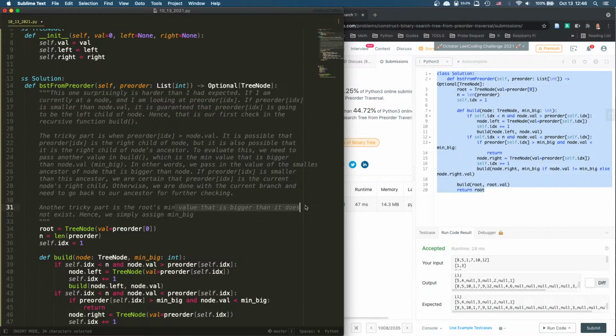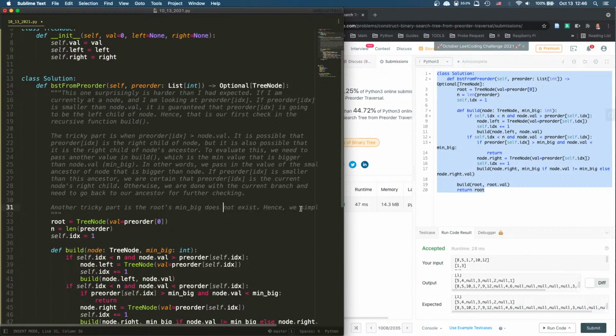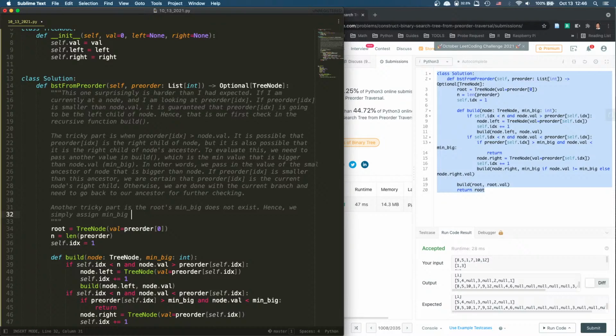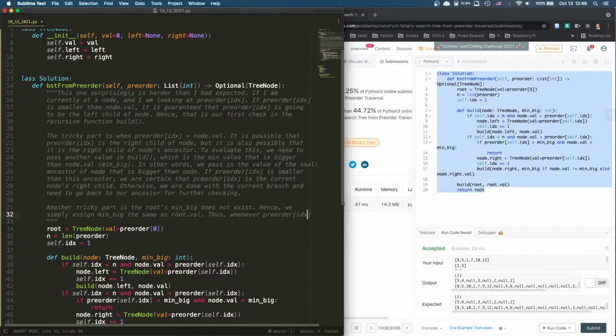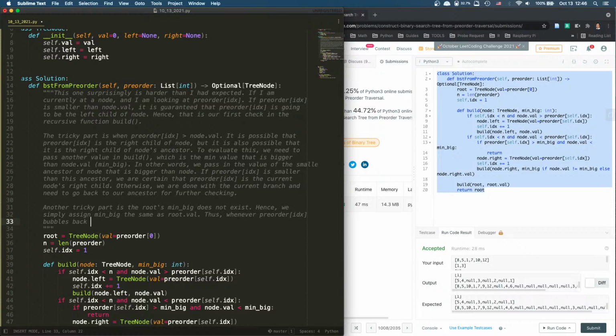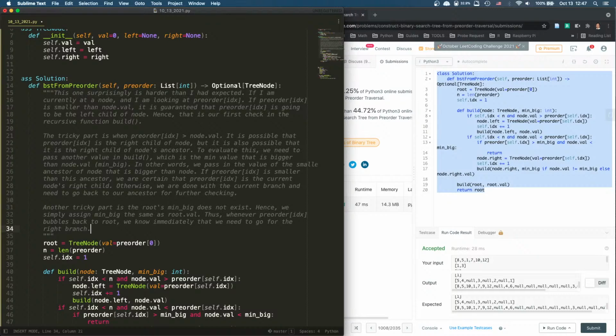The root's min big does not exist. Hence, we simply assign min big the same as root.val. So whenever pre-order index bubbles back to root, we know immediately that we need to go for the right branch.